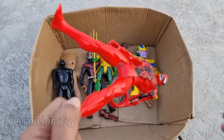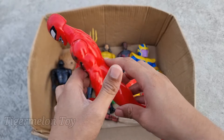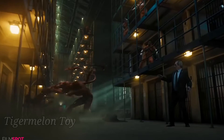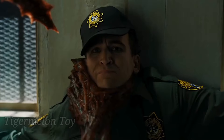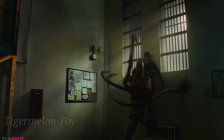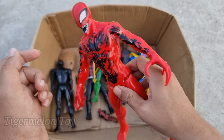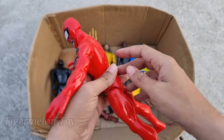Now who is next guys? Let's see this one guys. Look what we got here. Wow! Look at the sharp teeth guys. Look at the very huge hands guys. He has very cool red and black leather suit guys. This is very strong and scary super villain, the villain of Venom. This is Carnage. Wow guys, Carnage is looking very scary and very strong villain. Look at the red and black symbiote suit guys. Look at the very huge hands guys. This is very scary evil villain, Carnage.